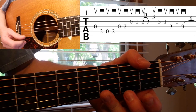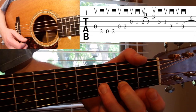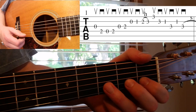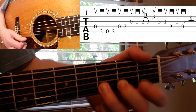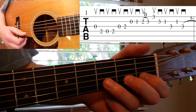This is definitely the hardest move of the entire lick right here. So you should just practice that part. So just practice the chromatic run, starting with the upstroke on the open B. So just practice that. Just those five notes.